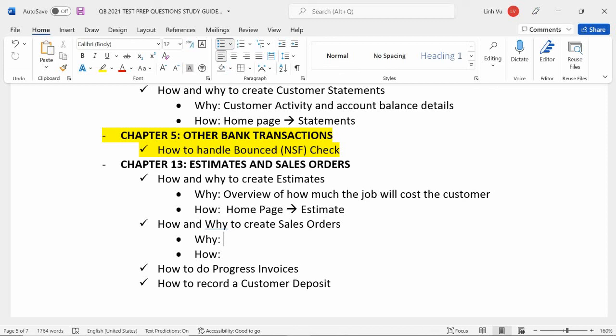Why would you create a sales order, to document the transaction? No, because we can document that by invoicing, correct?